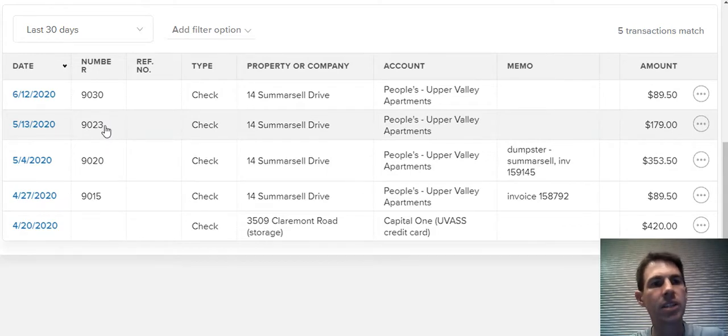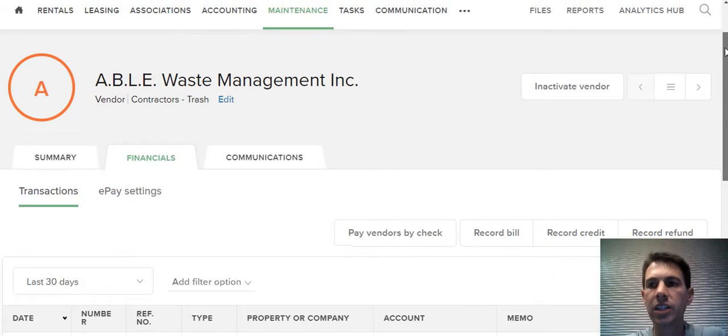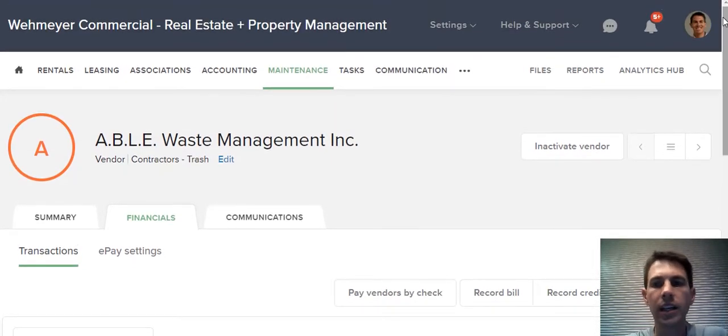Okay, that was sent on check number this, on this date. The way I like to do it is to have the checks written remotely. So I just go into the software, I enter the bill, it pays the bill, it records the check, and the check is mailed automatically, so I don't have to lick a stamp or an envelope or anything like that.